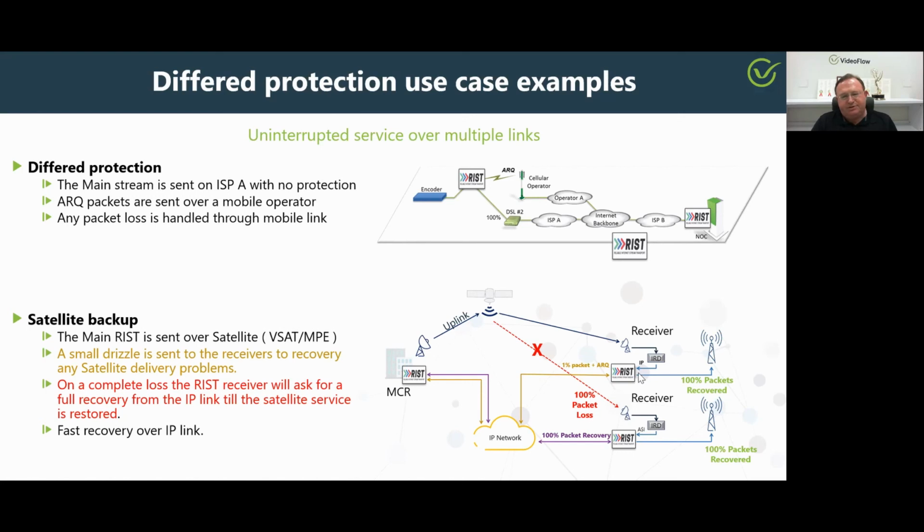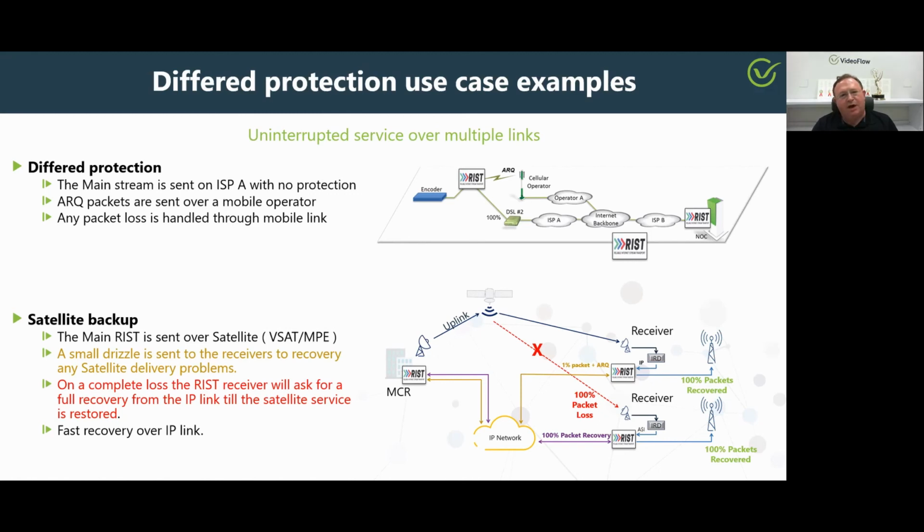We can then put RIST devices at the destination, and we can create a link of trickle packets going through, like a very low bit rate, or to do only ARQ. Any low packet loss on the receiver on top can be recovered using the light brown link. So 1% packet loss can easily be recovered with ARQ.